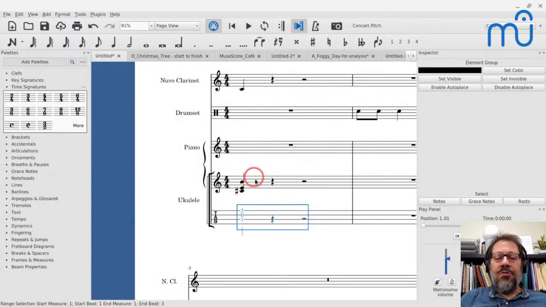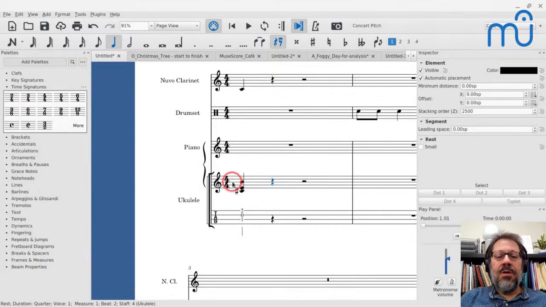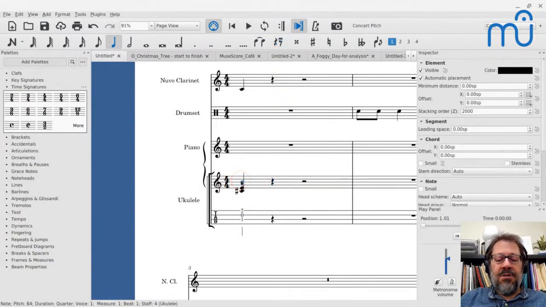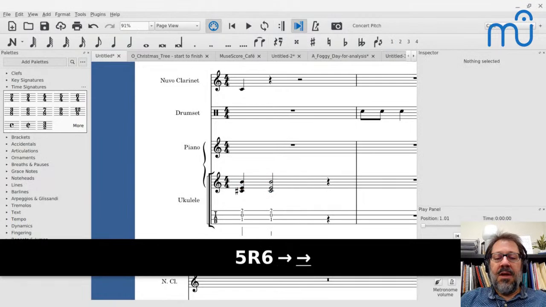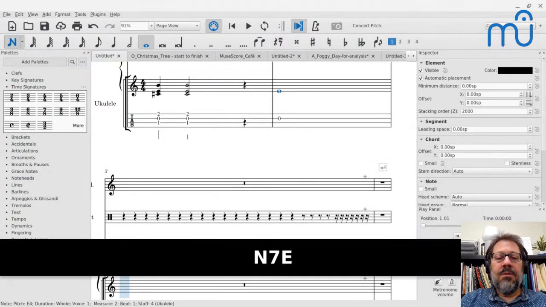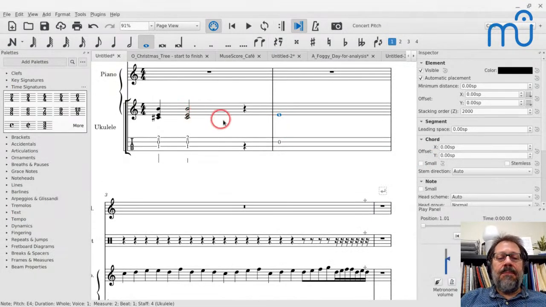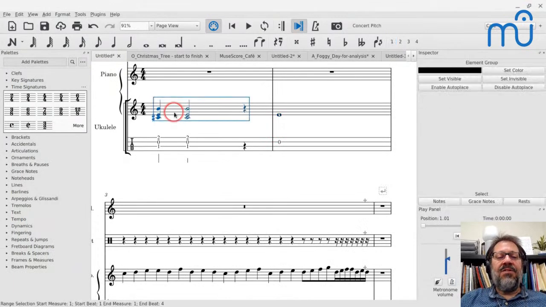But let me enter some more notes here. Let me enter another note here. Let's make this be a quarter note, and then I'll repeat it. Make this one a half note, and then here I will enter a whole note. All right, so this is the default style here. And you can see in the default style, it's actually just using lengths of the stems to indicate this. But this is all customizable.